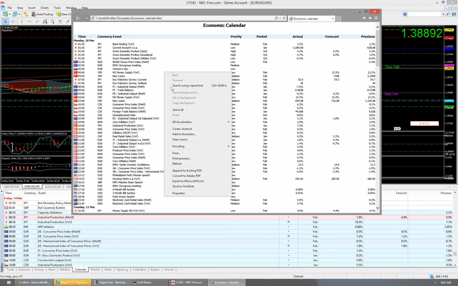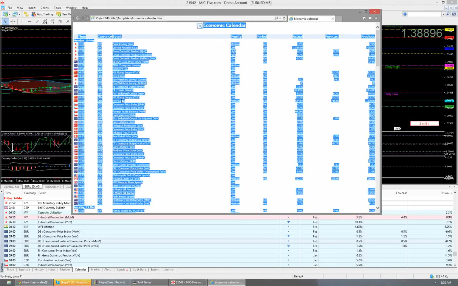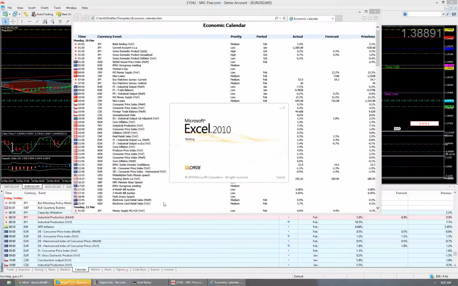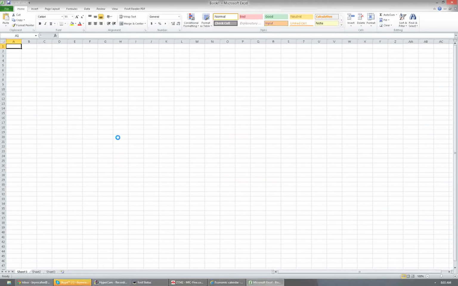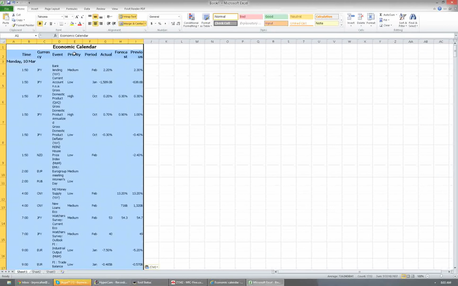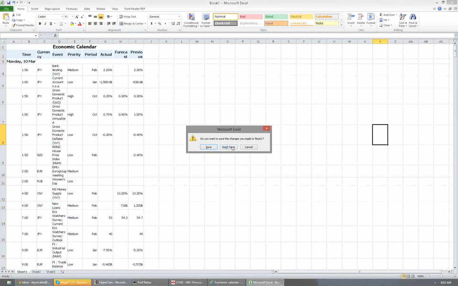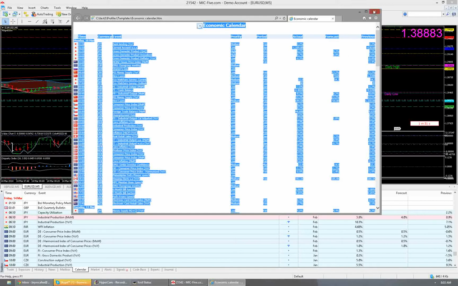You can just do Control A, C, copy. If you go to Excel, you can just paste it in there, and then you can do a priority, and basically you can filter it from here. I mean, it gives you just a few options for things to do.